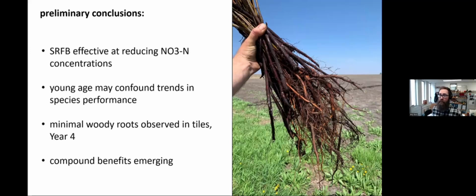And shockingly to us, especially due to the size of the sycamores, minimal roots were observed in the tiles at year 4. So that was very interesting to us. And the compound benefits are emerging. Even when we're out there, we're seeing a lot of wildlife. We're seeing a lot of songbirds that we're not seeing as we're walking through crop fields and things like that.